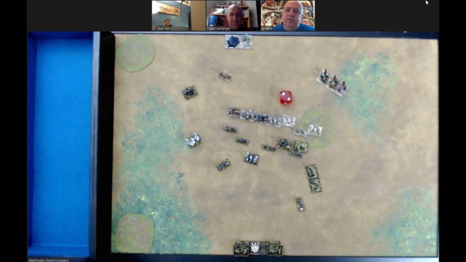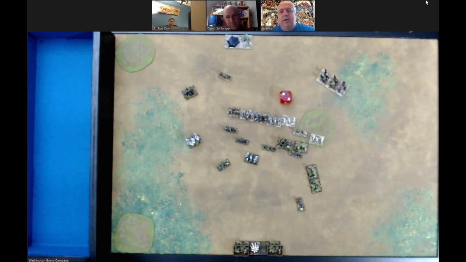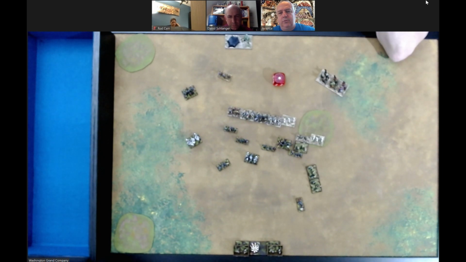So does the bow levy in the rough going have enough distance to move to corner contact with Dave's standing bow levy? Yes. Okay, and then I'll move the skirmisher into contact with the bow levy also. All right, that's it. Shower shooting.